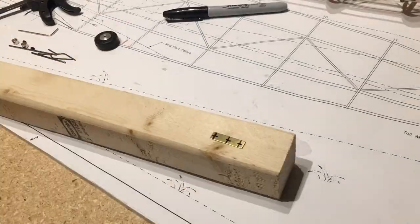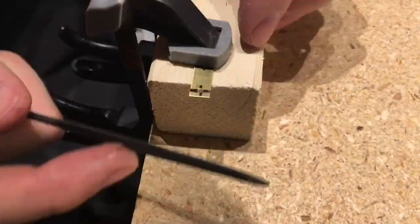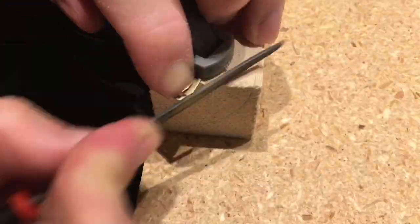And here I'm gonna start working on the tailwheel. All these brass pieces and metal come with the kit. You just have to drill holes and file the pieces down.